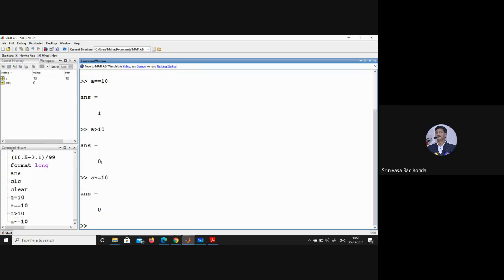Yes, A is not equal to... no wait, A is equal to 10, so no. A greater than 10? No. A less than 10? No. A greater than or equal to 10? Yes. A is greater than or equal to 10. So we are comparing a scalar.